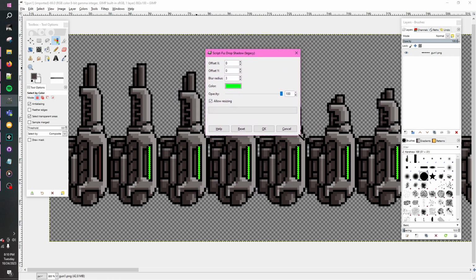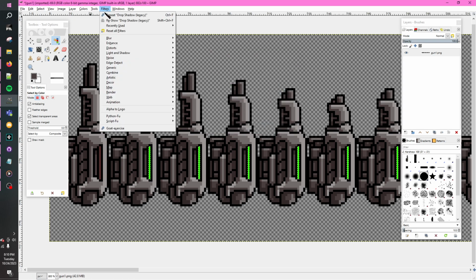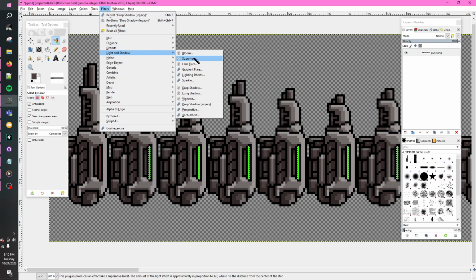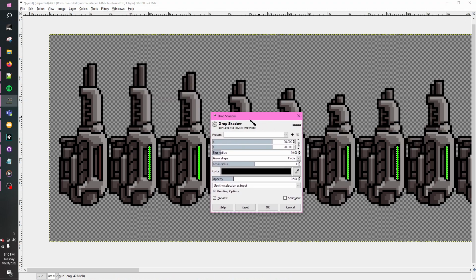In GIMP, assuming you're using GIMP, it's filters, light and shadow, drop shadow legacy. Drop shadow is for 2.10. Drop shadow legacy is the 2.8 version, which is significantly better. You'll notice drop shadow looks like this.